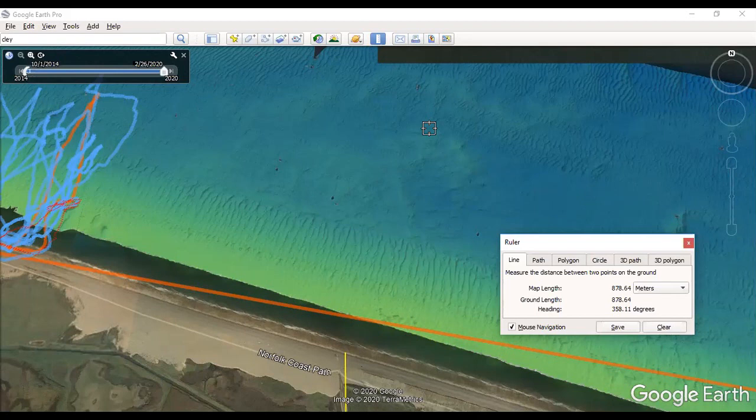Michael has done this more than anyone, and it is an interesting dive. But the primary interest was boulder bands, which are, I think, probably from 300 metres out and onward and recurring. The ones 400 metres plus out are very heavily encrusted and very interesting. They've got sort of low, large sponges. But it is a bit of a challenge. It's a site I think I've only done a couple of times. You did it twice in one day, didn't you? Michael's done it more, so perhaps we'll challenge him to tell us things that nobody else knows.